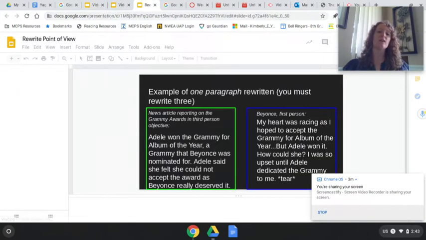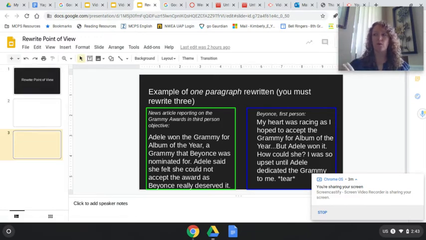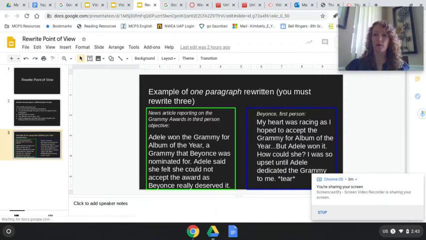What I don't want you to do is just copy 3 paragraphs from a story and then change it from I to she. That's not what I'm looking for, you changing from first person to third or third person to first.